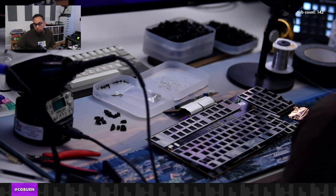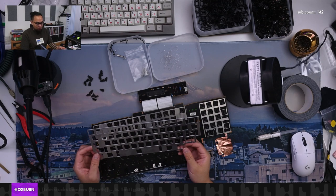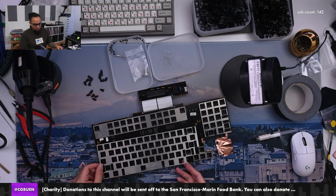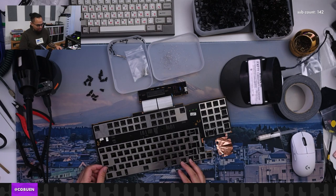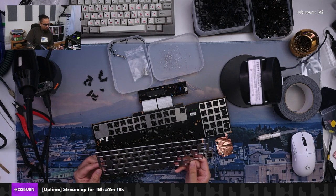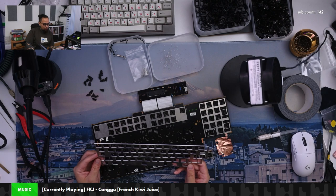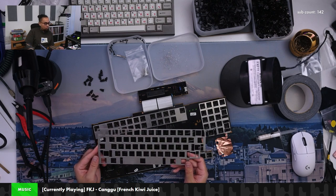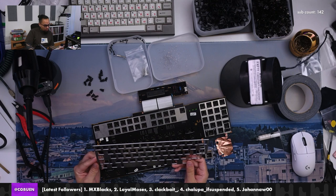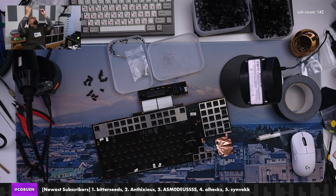Wait, hold up. Now I got myself curious. Oh, yeah, up top. These plates were guessed, literally G-U-E-S-S-E-D. Plates for this don't exist. What I can kind of see here is... I don't know if I'm crazy, but this looks a little warped. But maybe aside from that, we have 1.5 unit. I'm trying to see if I'm crazy.